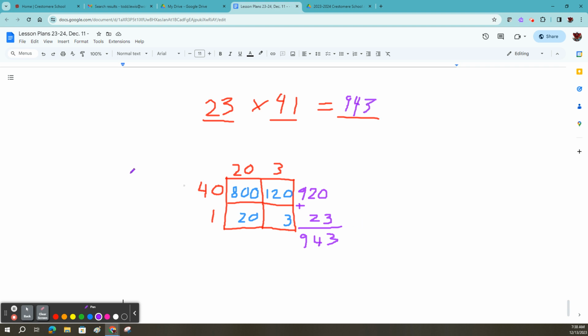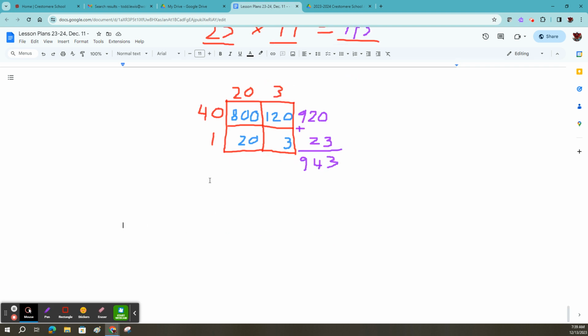So again, the steps: make a box, split it up into as many parts as you have place values, and then you start multiplying. Fill in the boxes. Add those sums together, and you end up with your massive product. Now, if you want to pause and move on, you absolutely can, but I'm going to give you guys one more quick example, and this time we'll use more than 2 digits.